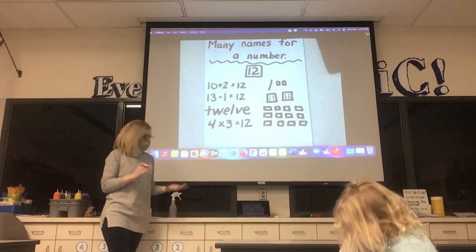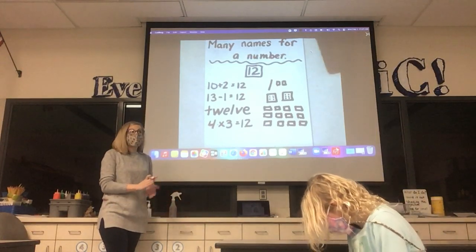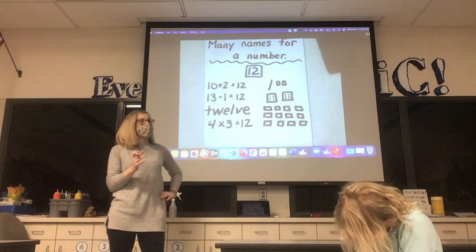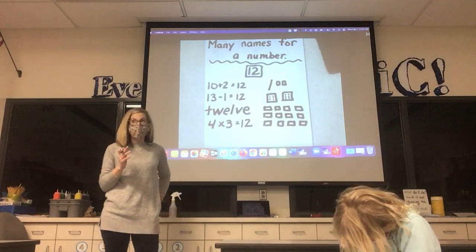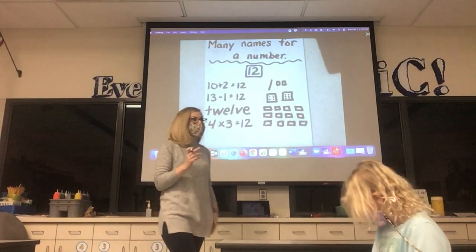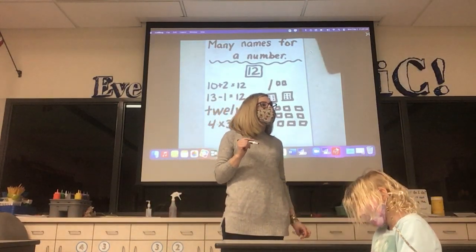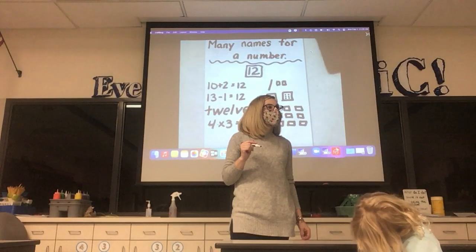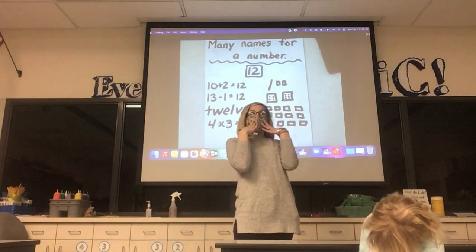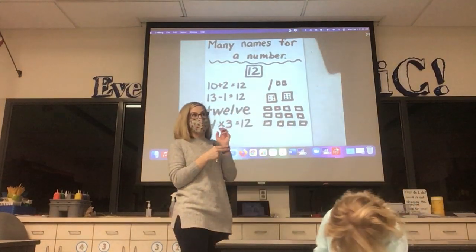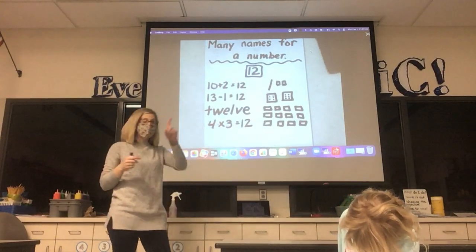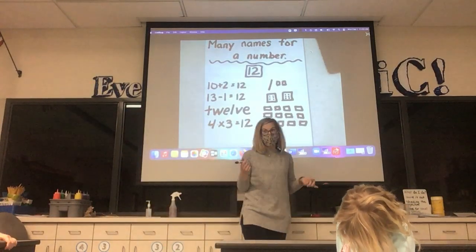We could use the months of the year. Oh, a calendar has 12 months, doesn't it? That's right. January. Benjamin, what else? Division. 2 hexagons because they have 6 sides. Oh, I like that. That was a good one because I didn't think of that. Benjamin thought of that. He said hexagons.